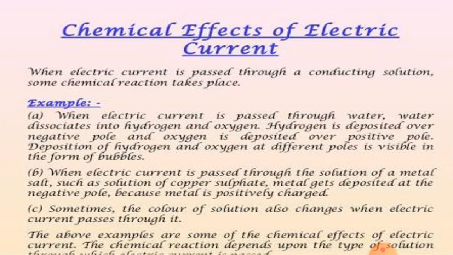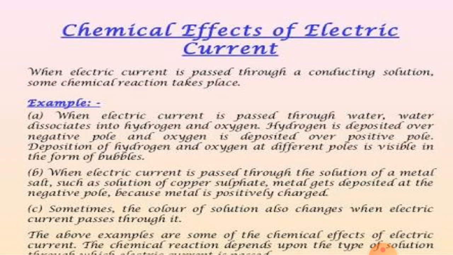When you pass electricity through this solution, it gets dissociated into two ions, copper ions and sulfate ions. The copper contains two positive charges, so it is a positively charged ion, and the copper sulfate gets decomposed into sulfate ions, the sulfate containing two negative charges, so it is a negatively charged ion. So there is a deposition of that positively charged metal, the copper ions, on the negative pole. Because the metal is positively charged, it goes to its opposite pole.